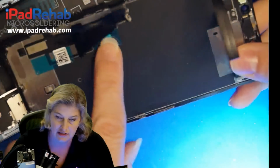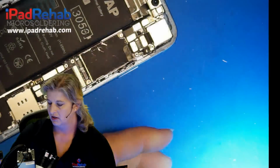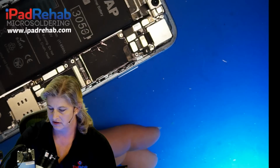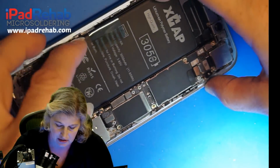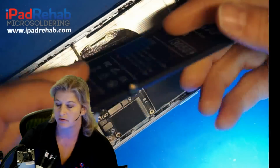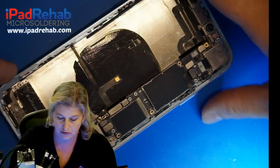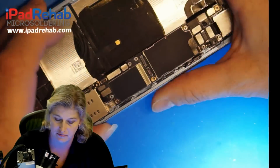This looks like a replacement screen. It's got this sort of new looking stuff. So we'll hope that that's a good screen. It's not cracked, so I don't think it was the one that went swimming. This looks like a new battery. So all of this was fantastic troubleshooting, all very reasonable for what you can do when your phone hits the water. All right, so these are just some flexes and things.